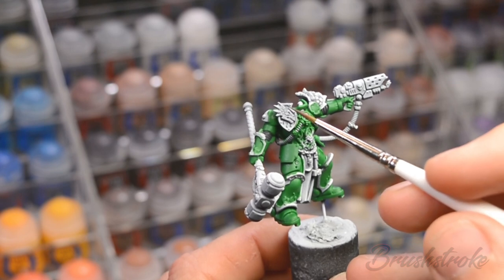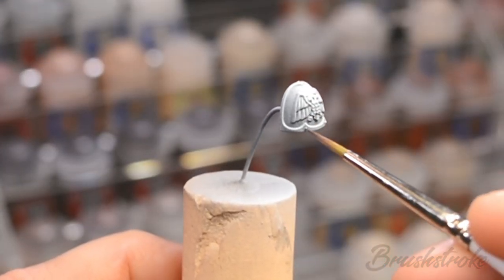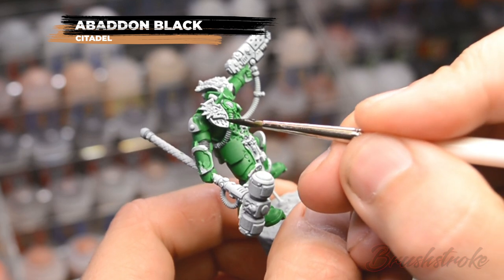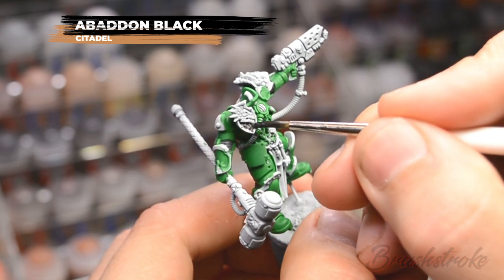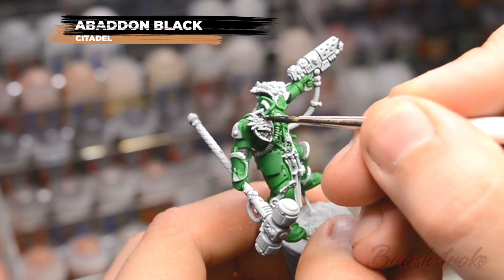Next, I'm going to base coat in a couple of details like the shoulder shield here and the right shoulder pad, and for this I'm going to use some Abaddon Black. With the paint thinned with some water, I can just let that run into all of the recesses, and then once it's fully dry, I'll apply a second coat to build to a solid colour.